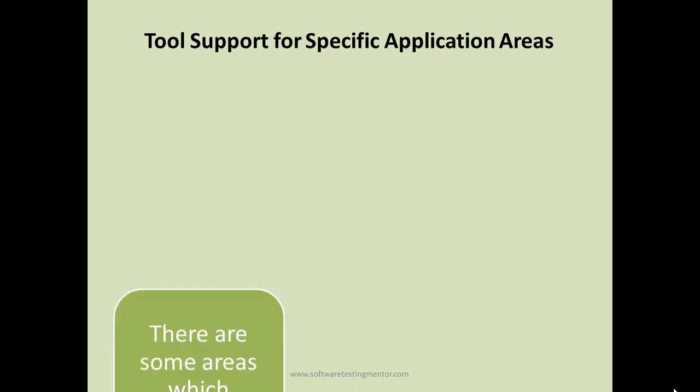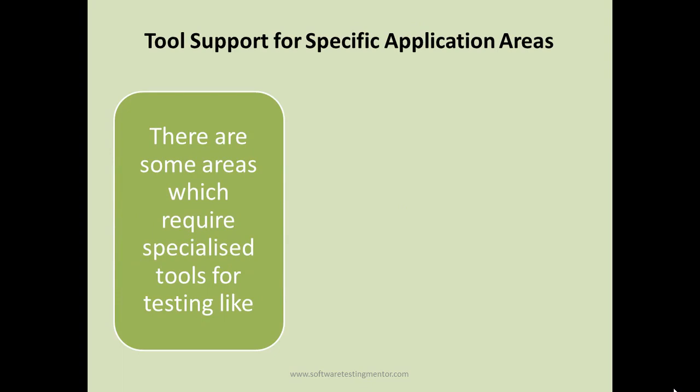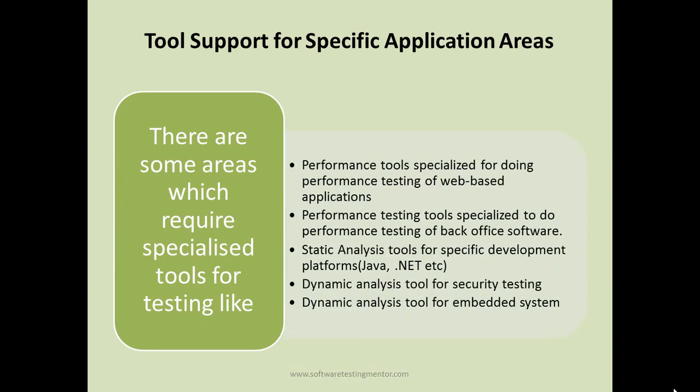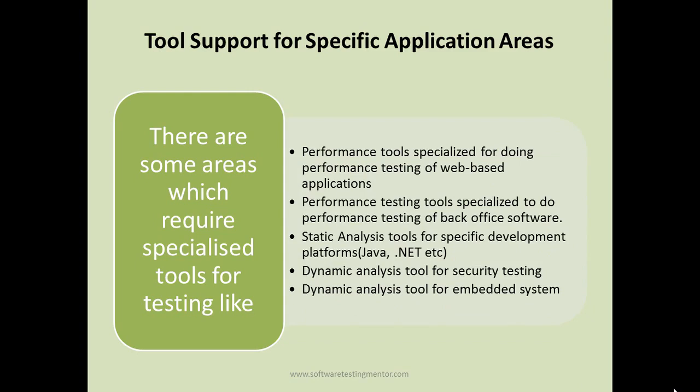Then tool support for specific application areas. There are some areas which require specialized tools for testing. So what are the specific application areas? We have tried to classify tools according to different functionality and areas they cover, but there are tools which are very specific to certain application areas.